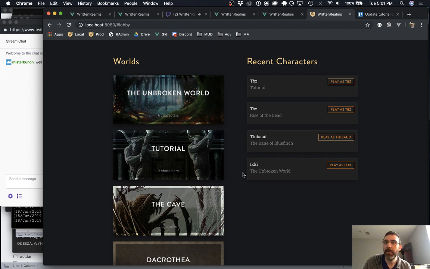Tentatively Thursday, I'm going to try to do a build your own world episode where I'm going to build a new world from scratch. So it's going to be sort of like a demonstration of how the world editor works and how you can go from nothing to some kind of a quest. And I think what I'm going to try to do is just have a knight with a tower and a dragon and a princess. And the knight will have to kill the dragon before he can rescue the princess. So this will be really totally novel, never been done before, but I think it will be really nice and neat and be a good episode.